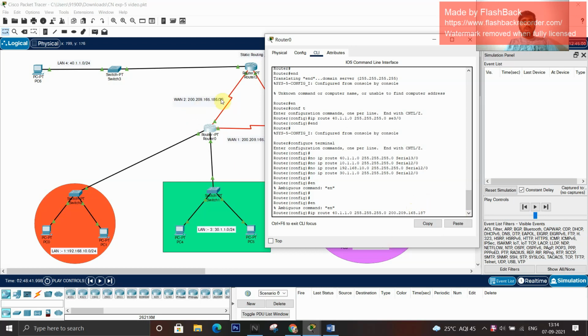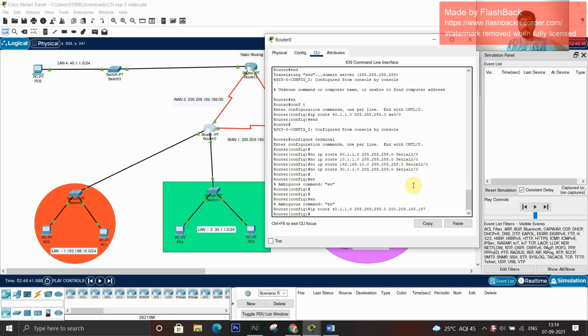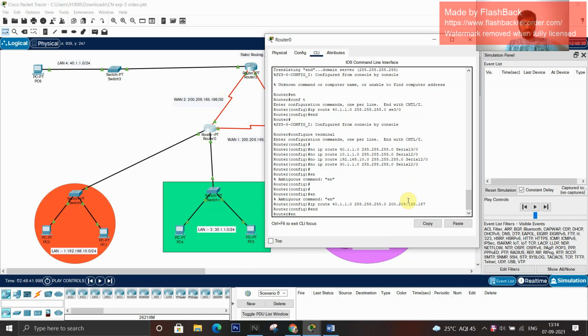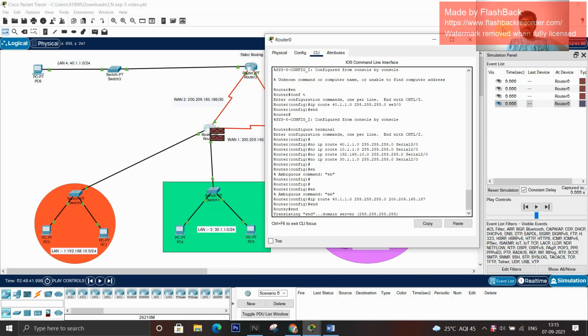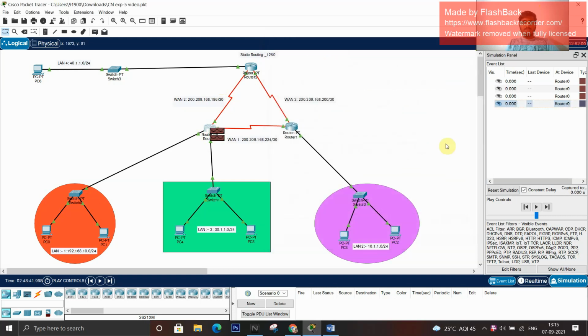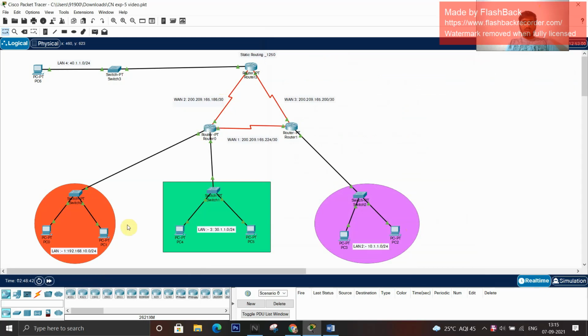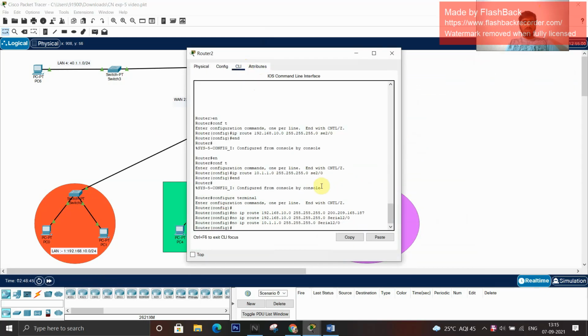We have used 186, and we need to prove with 187. Let's see. The router configuration has been done for router 0 and we need to configure router 2.